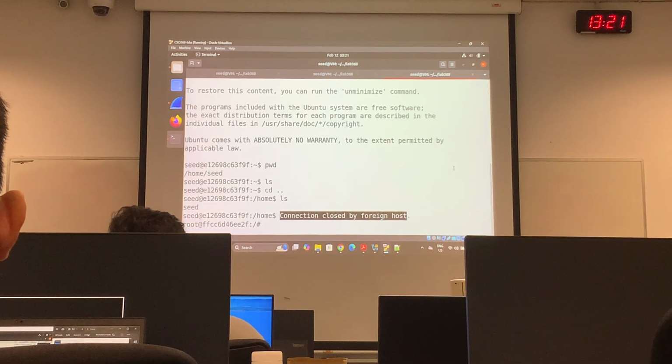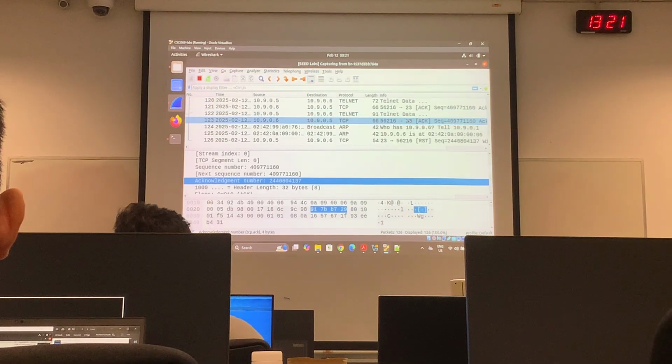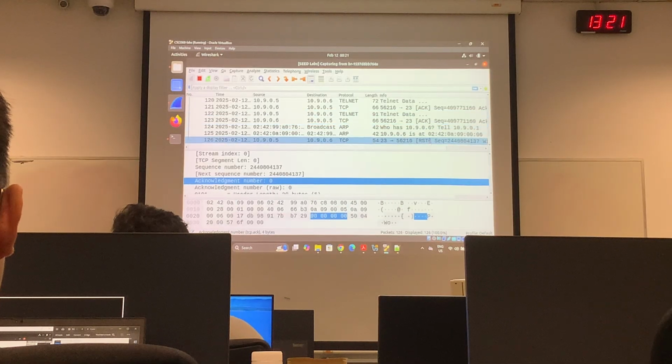So the telnet connection has been terminated. Look at the last packet here. You see it's a reset packet, a spoofed packet that is sent out by the command.